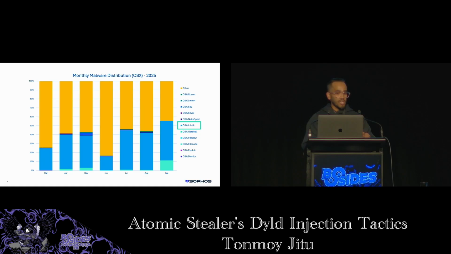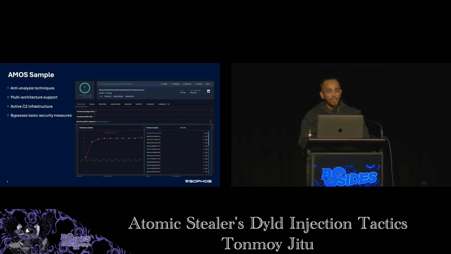In terms of some telemetry, this slide shows the last 7 months of overall malware being deployed on macOS. If you look at the blue bar stack, that's the info stealer stack, and over the months from March to September the bar has been rising on and on. This is only the trend from the current year, but it's still going and increasing almost every day compared to other malware families.